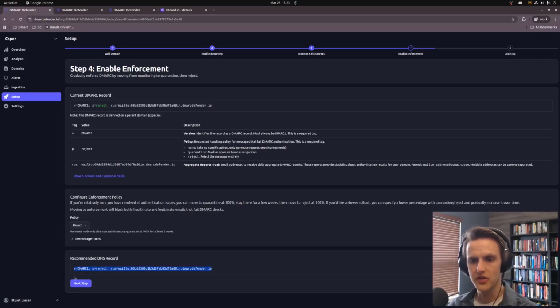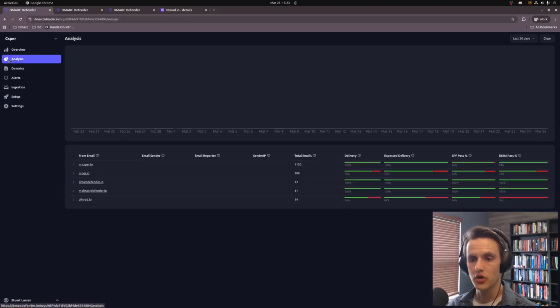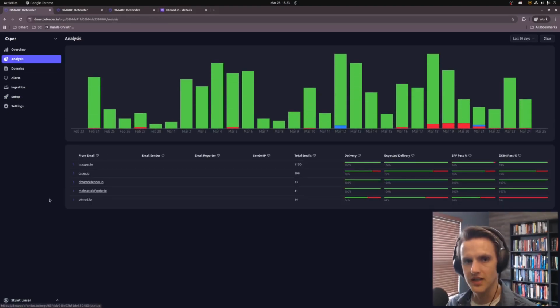And this is your new policy that you then need to install within your DNS. Or you can just do it manually. You just go from p=none to p=reject or p=quarantine. And that's pretty much the process of what you're going to do. There's some other stuff we'll talk about, but at this point, you have set up DMARC correctly.